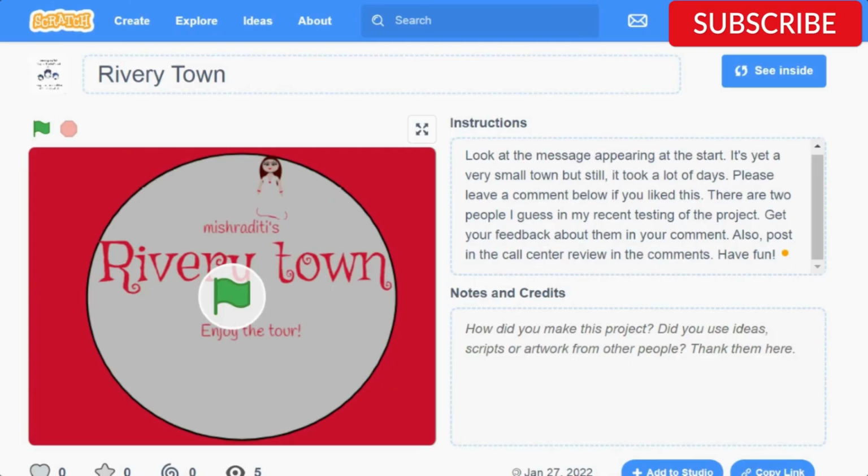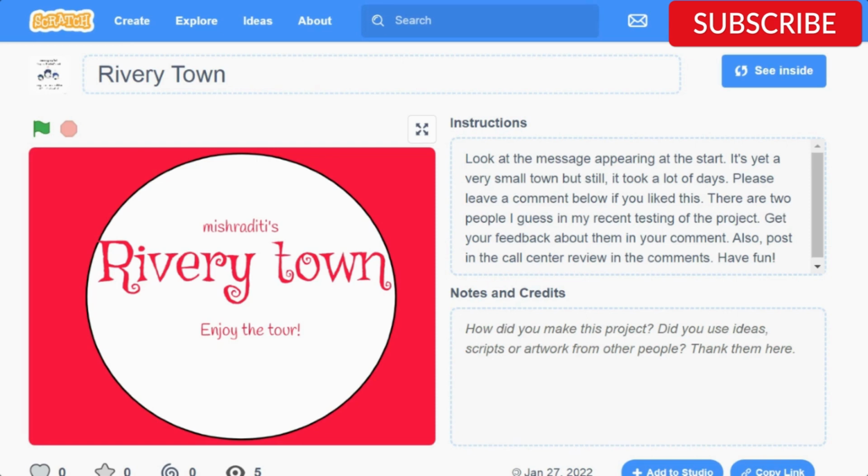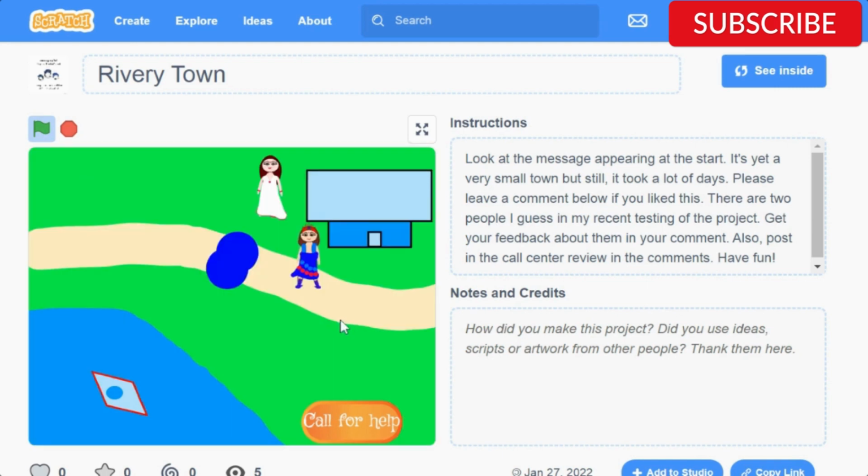So first of all, here we are going to test out this project. It took a lot of days to be made. So we test it out using the green flag button. So here is me, which is the person the player is.